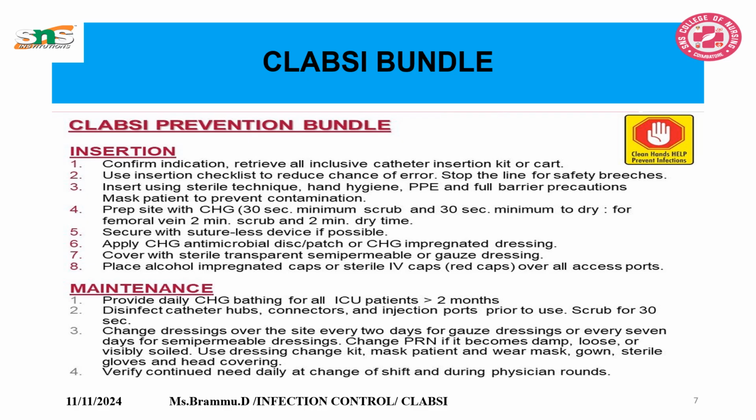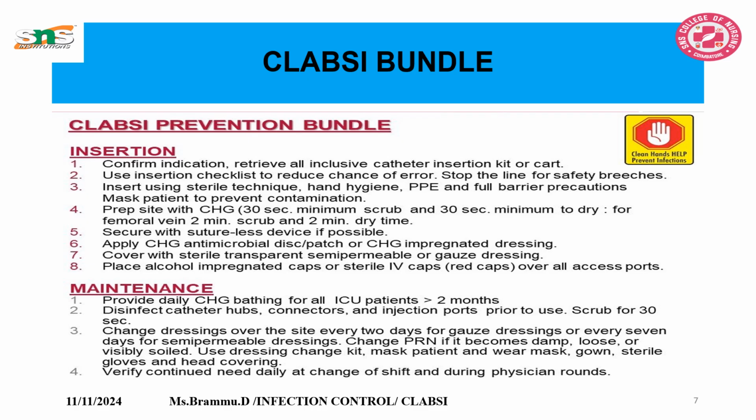For maintenance, do daily chlorhexidine bathing for all ICU patients, and disinfect the catheters, that is the hubs, connectors and injection ports, prior to use, with a scrubbing contact time of around 30 seconds. Change the dressing over the site every 2 days for gauze dressings, and every 7 days for the Tegaderm, the semi-permeable transparent dressing. And if it becomes damp, loose, or visibly soiled, don't wait for the fixed timings, change the dressing immediately.